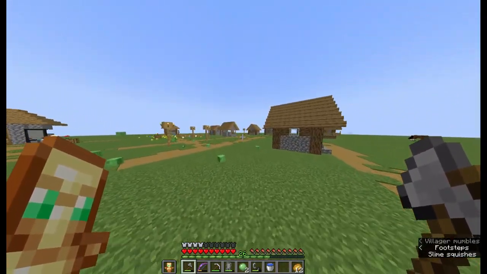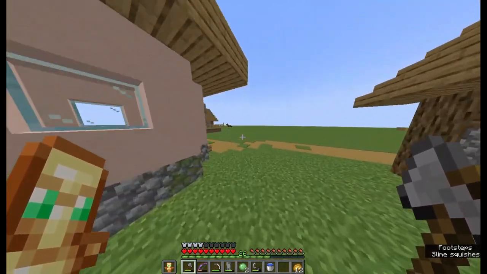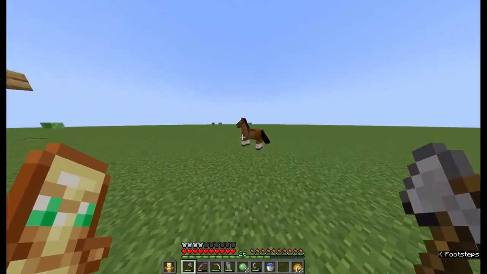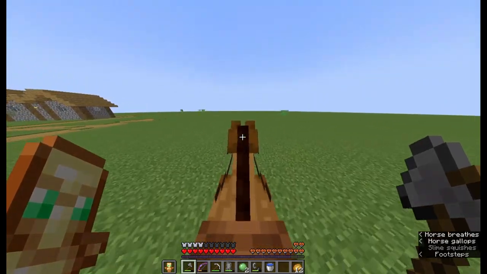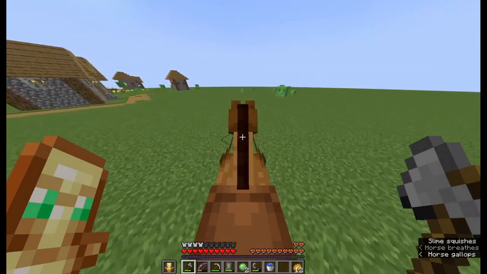So first of all, we will go and get our horse, which is right over there, and get the lava from the ruined portal, and then we will build an iron farm. So let me just go to the ruined portal. I kind of forgot where it is.